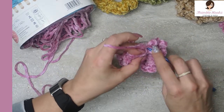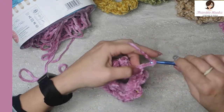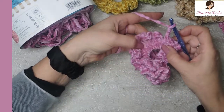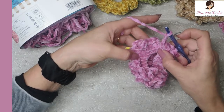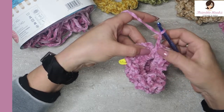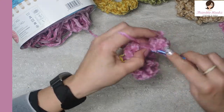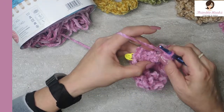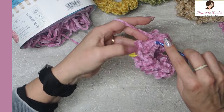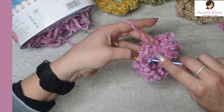So let's finish the rest of these off really quick. And chain two, and I'll meet you back at the stitch marker. I only have a few stitches left. You can barely see them, but they're there. I probably have seven left. So there's my single crochet, chain two. Go in there. Single crochet and chain two. All the way to the end. So I have the stitch marker in here, so I know I don't need to start trying to figure out where my stitches go, because I know I'm at the end.